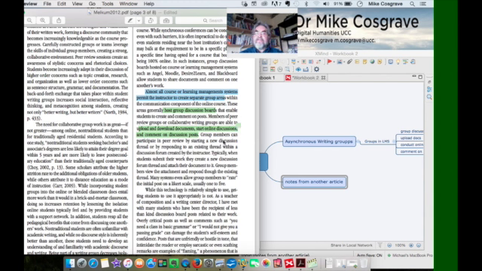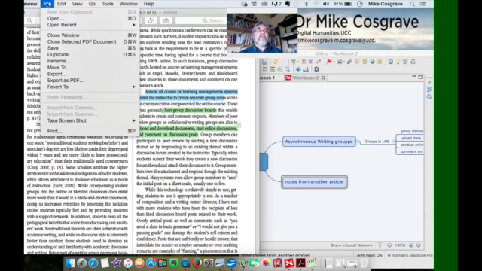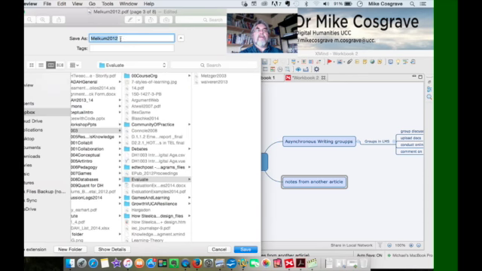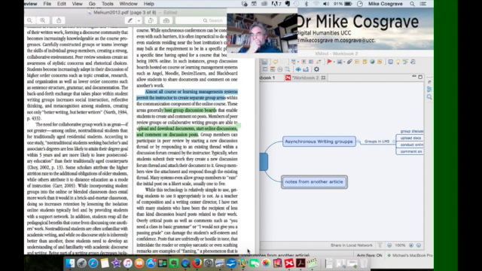If I save this PDF, depending on what I'm using, it will give me the option to save all the highlights and annotations. So if I go File, Export as PDF, and I change the name, I'm going to call it Malcolm 2012 notes. Then I should have saved a copy with my highlights and annotations, which I can send to somebody else.